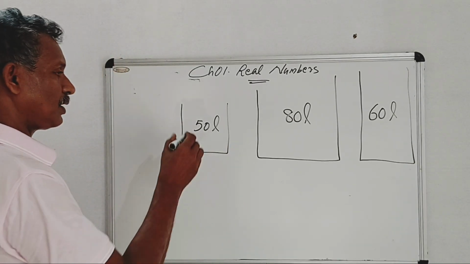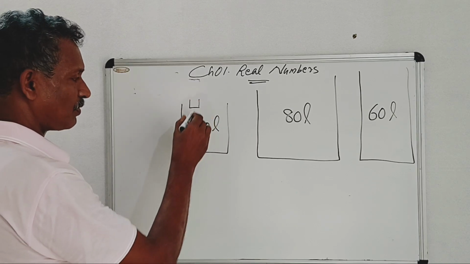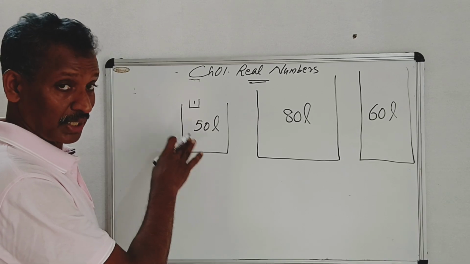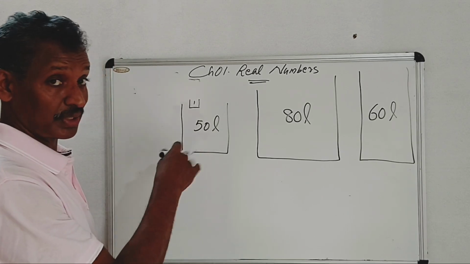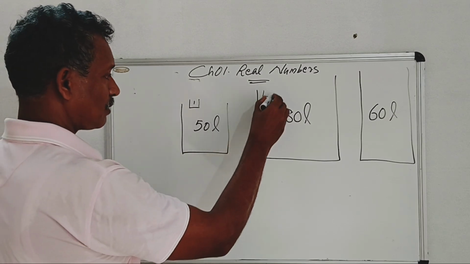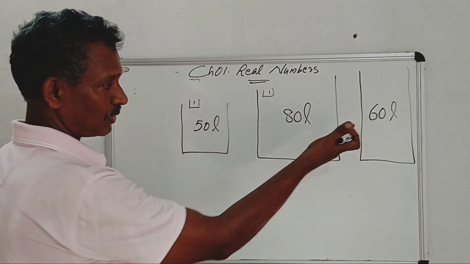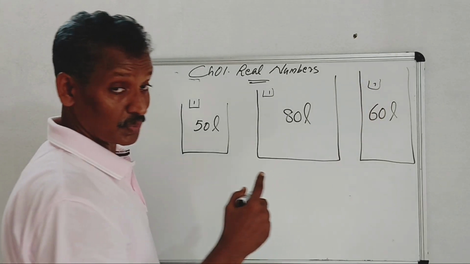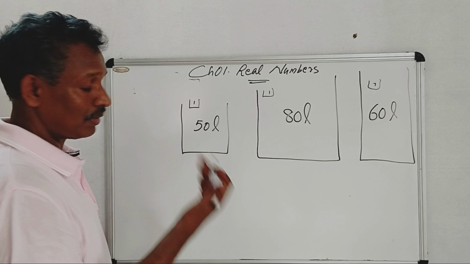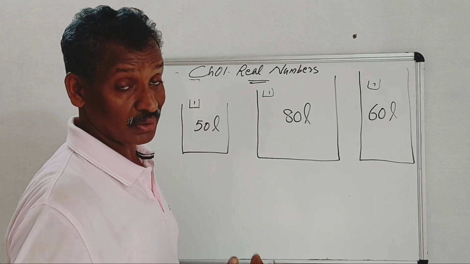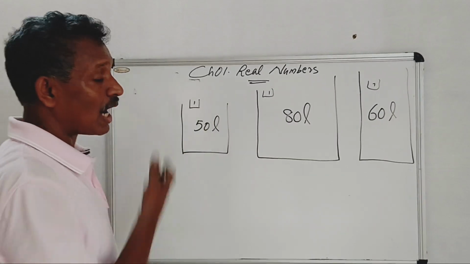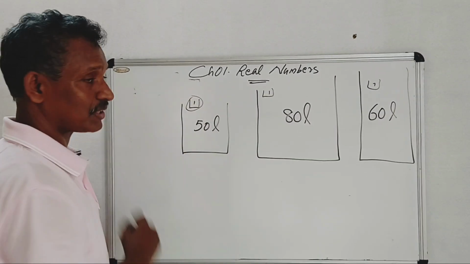That means if you bring a cup of 1 liter, how many times can you empty this? By how many times can we empty the first vessel? 50 times you can take out and empty, then no milk is left. And with the 1 liter vessel, 80 times you can take out from the second, and likewise 60 from the third. But the question is, what is the maximum capacity of the vessel that can empty out all the vessels in a complete number of measurements? That means no milk is left out, and no half measuring vessel is filled.